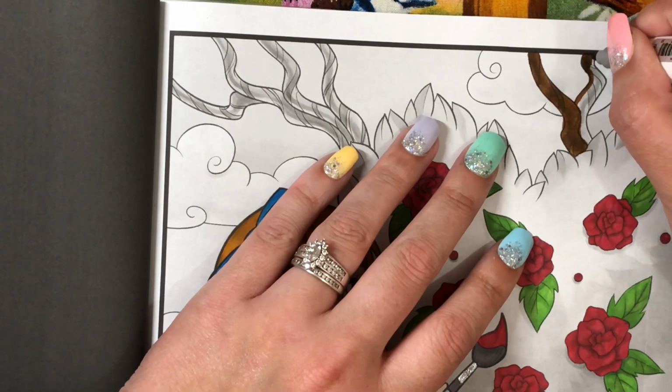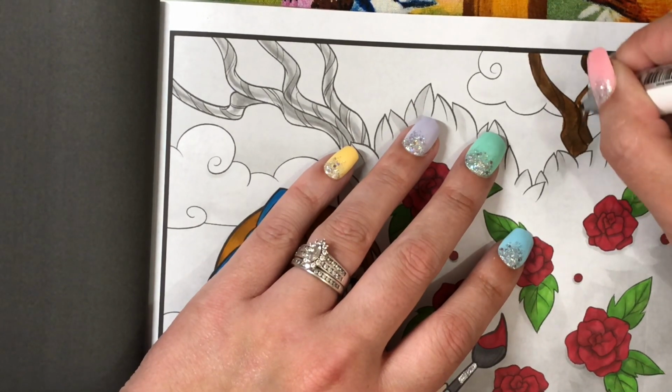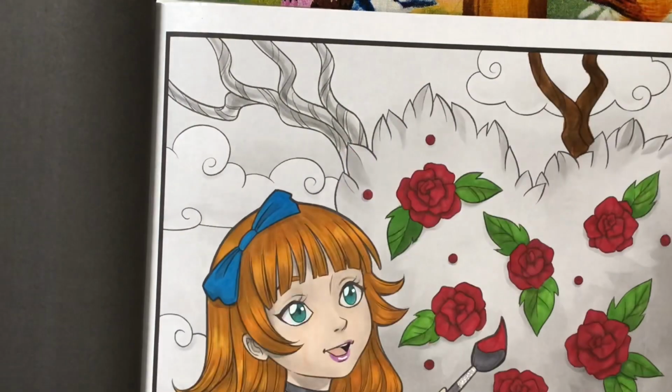If you wanted to, you could lay down your base coat with the marker and then take pencils of a darker shade and shade in the dark parts of the grayscale that you see. I ain't about all that. I just straight up color it because it looks good. But that's something that you can do if that's what you want to do.